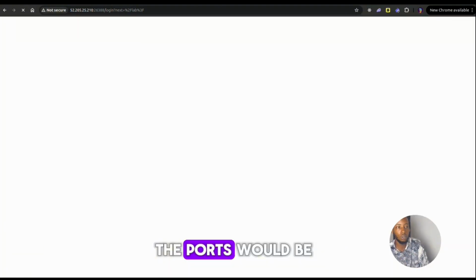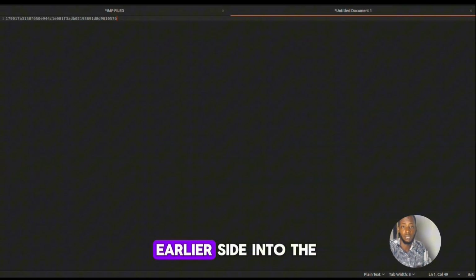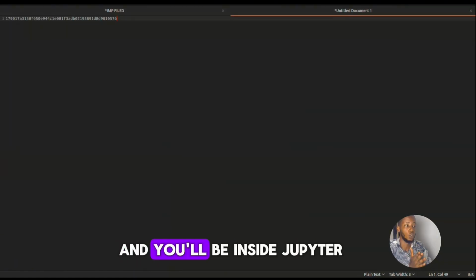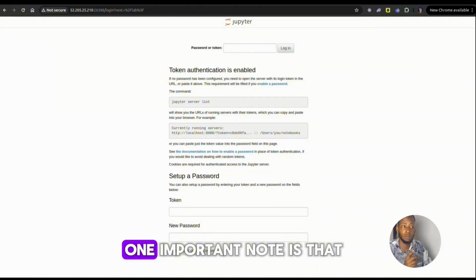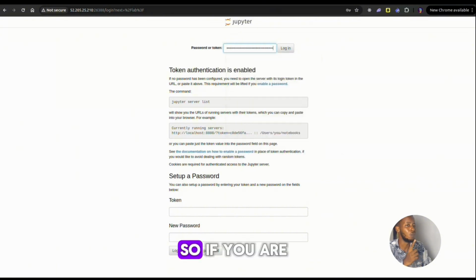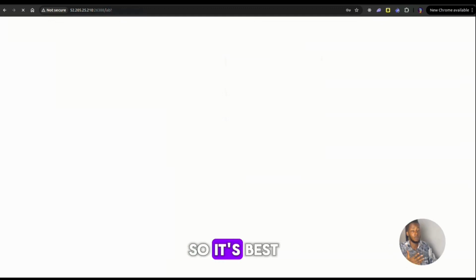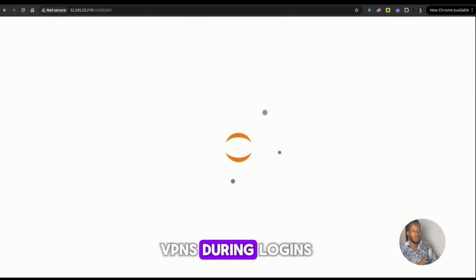The port comes after the IP. You then paste the token from the earlier page into the login page, and you'll be inside Jupyter Lab. One important note is that Jupyter uses WebSocket connections. So if you're using a VPN or proxy when trying to log in, it might be slow or fail to load. So it's best to disable VPNs during login.